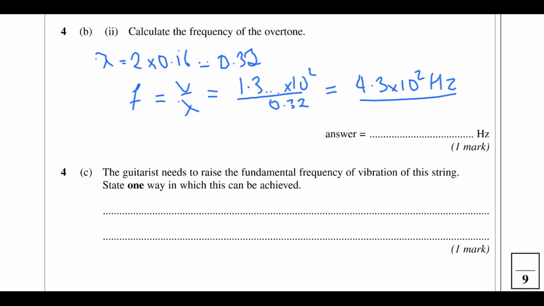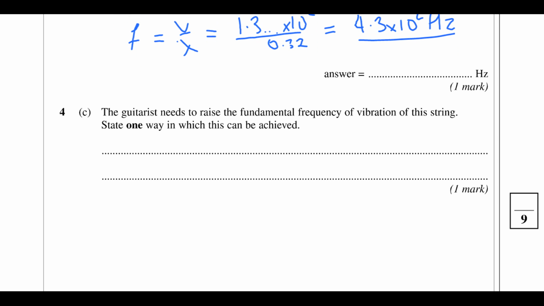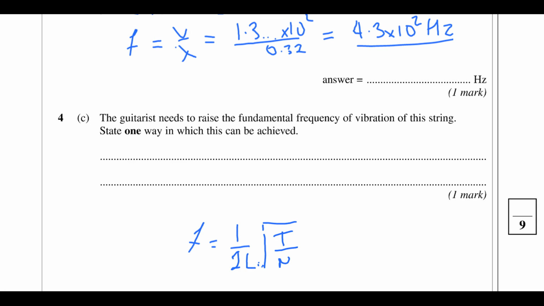Okay, so that's the new frequency. The guitarist needs to raise the fundamental frequency of the string. State one way in which this can be achieved. So I always think of stuff in terms of the equation. This is the equation for the frequency of your fundamental. We can see in this equation what we can do to change it. We can decrease the length, we can increase the tension, or we can decrease the mass per unit length.